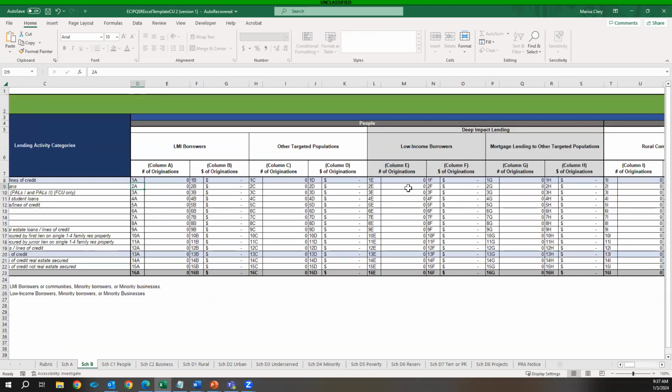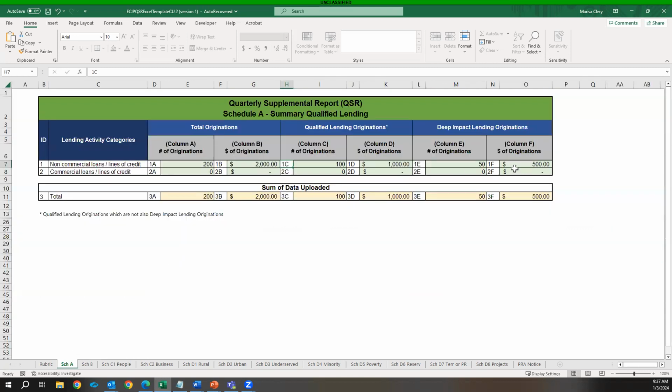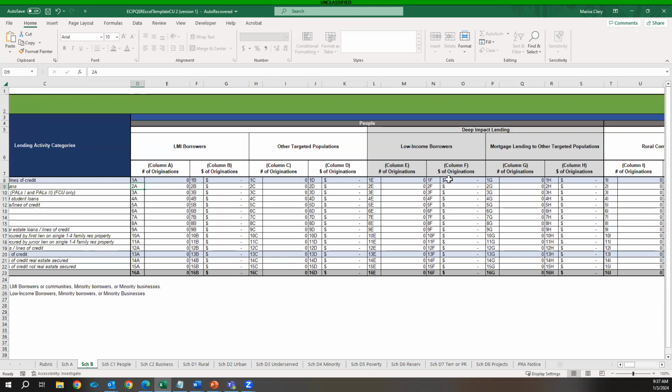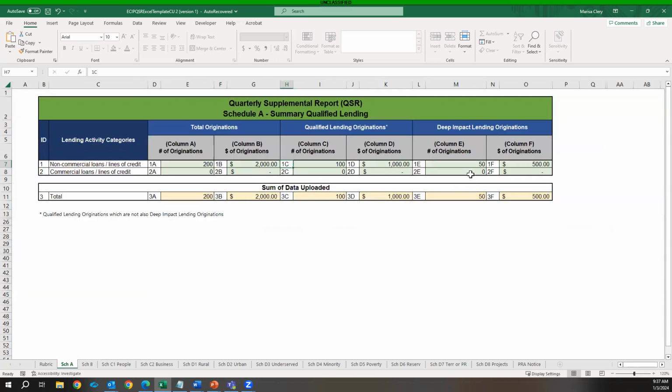If we go to Schedule B, let's say these 50 loans from deep impact lending are from low-income borrowers. But let's say I mess something up and somehow I end up with 60 loans here. That's going to show up red or orange because it's comparing this 60 to this 50.